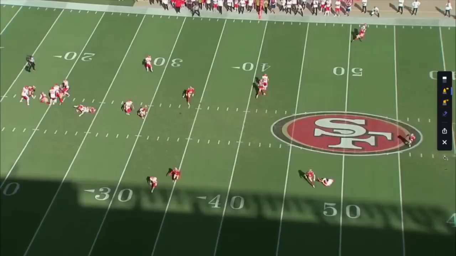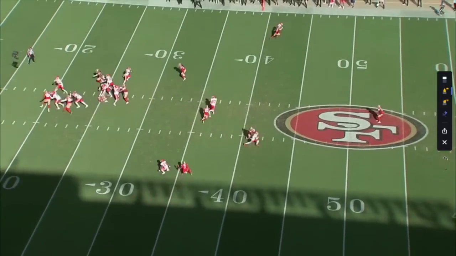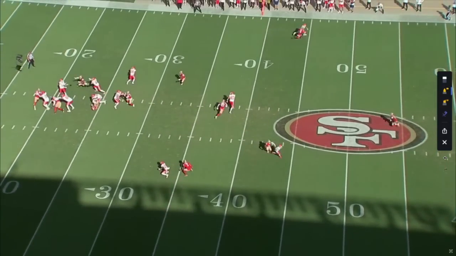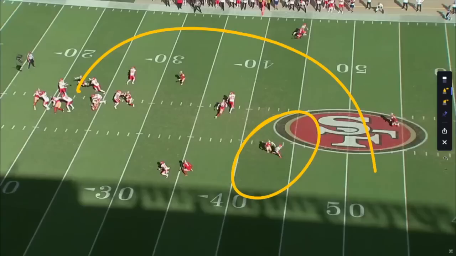All right, here's interception number 8. All right, you tell me. Okay, we're in this position right here when Patrick is throwing it. Would you throw this? And again, I don't know if you've ever played quarterback, but if I'm playing quarterback, I'm throwing this. This ball is coming up and over the top.